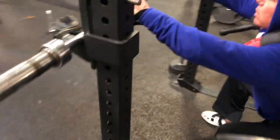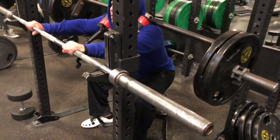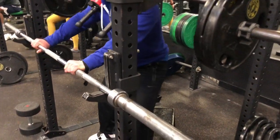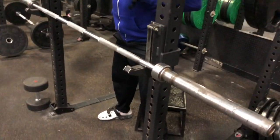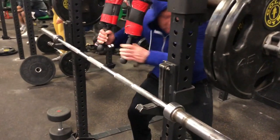So we got a safety bar with another bar in front. Now for you guys that have issues with knees or lower back or anything where you can't reach back to grab the bar, I want you to try this. Some of the big notes I want you to do. This is for Steve today. This is going to be a change of his leg position. Keith, you'll see, does this, but it'll be a different way.